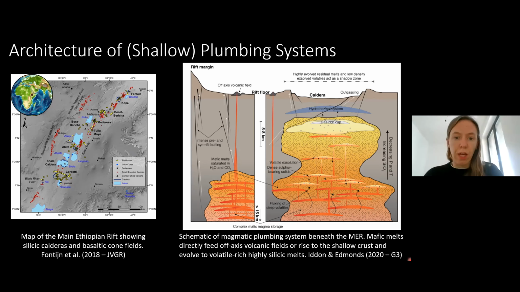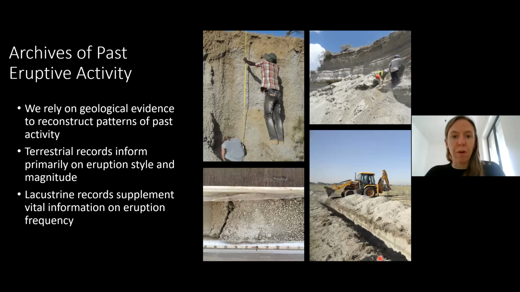And so understanding the chemical composition and also the rheology and the general architecture of the system is of course important to also be able to understand and interpret signals of unrest that I'm sure Juliet will talk about later. So in terms of physical volcanology, we're getting quite a bit of understanding now of how often the volcanoes erupt. Typically we don't really have anything historically to rely on, so there's very little to no historical observations. And therefore we have to rely completely on the geological evidence.